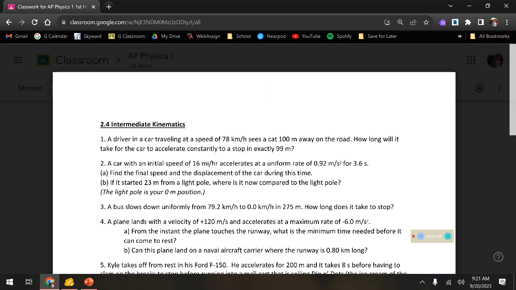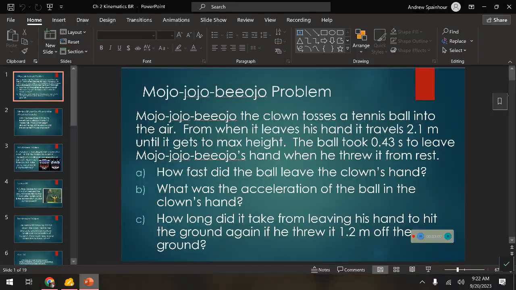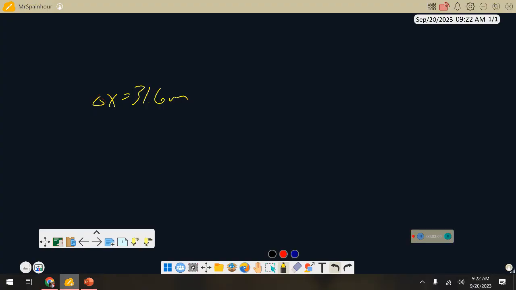One thing I should have definitely added, and this would add to confusion, Lillian, is the fact that it's moving away from the light pole as opposed to towards the light pole, because that is a little bit confusing on how you set it up. But basically, all it says is this. If this is the light pole, and the light pole is 0, and your car is over here at the very beginning, what is 23 meters? You're given and find. What is 23 meters?